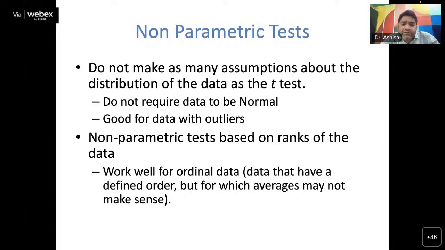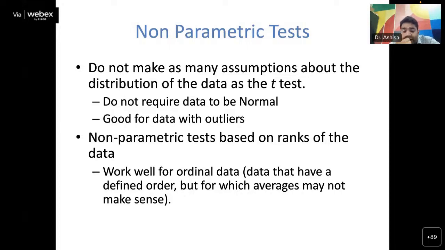By saying that it fails to have a parametric form, what I mean is that you are having a data set and you are trying to find out whether it is having a normal distribution or not, but unfortunately you find that your data set is not following normal distribution because of the heterogeneous population or because of small sample size or presence of outliers, anything can be there. In that case you cannot go with a parametric test while performing the testing of hypothesis. In that case we have to use non-parametric test procedures.